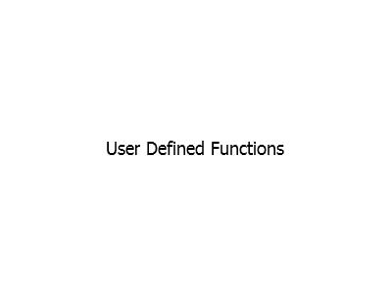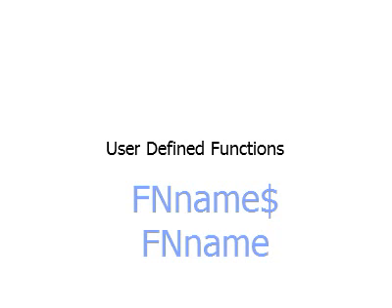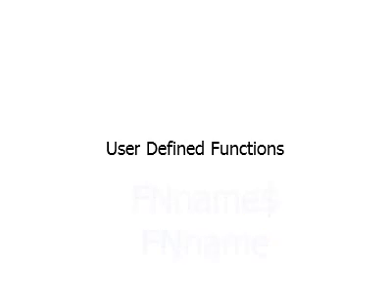User-defined functions contain custom code to do anything you want them to do, and are especially useful for actions that must be repeated throughout one or many programs. Their names must start with the letters FN, and like variables, string functions must have a $ sign at the end of their name. Variables can be passed in and out of functions. Define a function using the def statement.